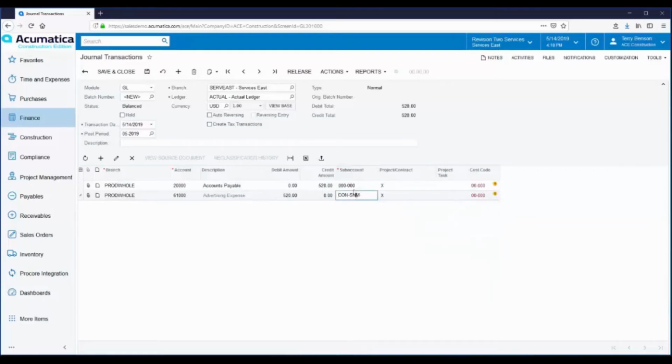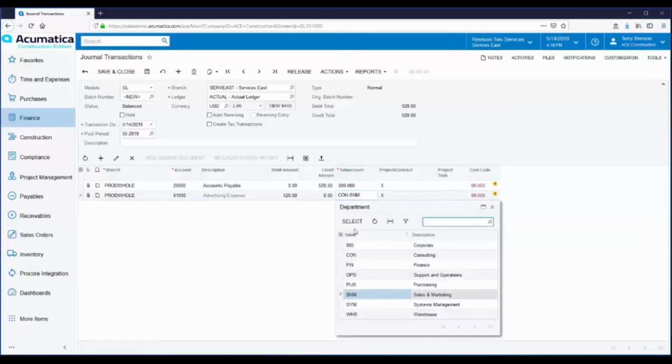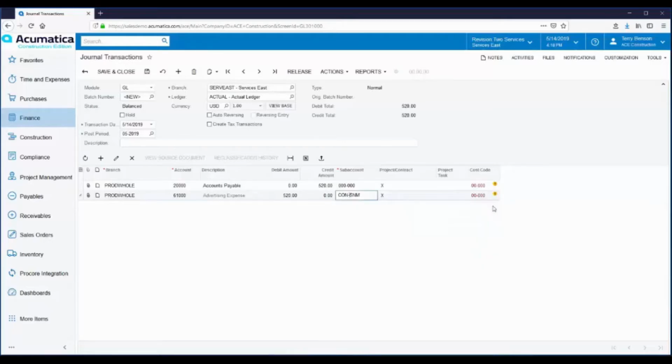The second subaccount, and again, I'm just pressing F3 to show you what this example is showing us being tracked. And you can see that we're tracking departments. So again, it's still just one account, the 61,000 advertising expense account, but we're coding it to our sales and marketing department. In my example, each one of my segments is 3 digits in length, but you can decide how you want your segments set up. They certainly don't have to be 3 digits like you're seeing in my example.